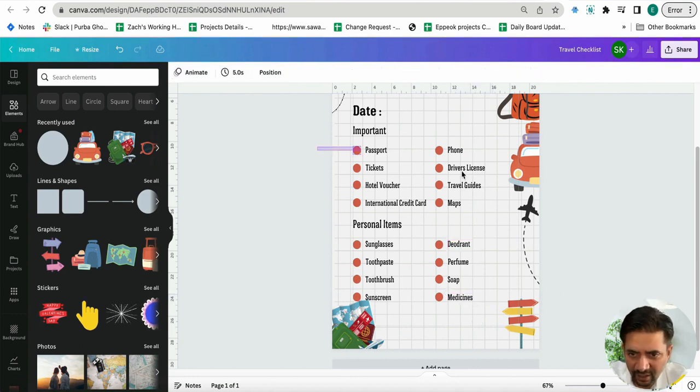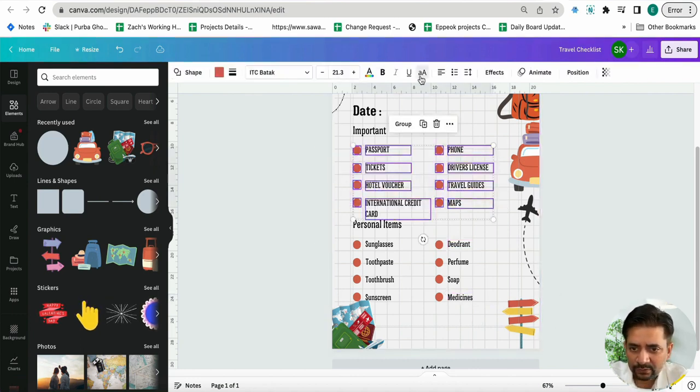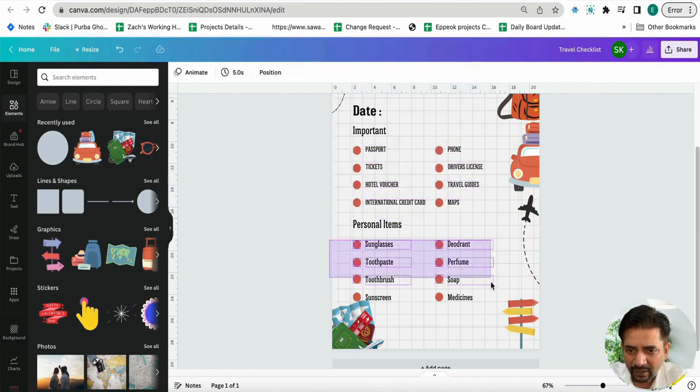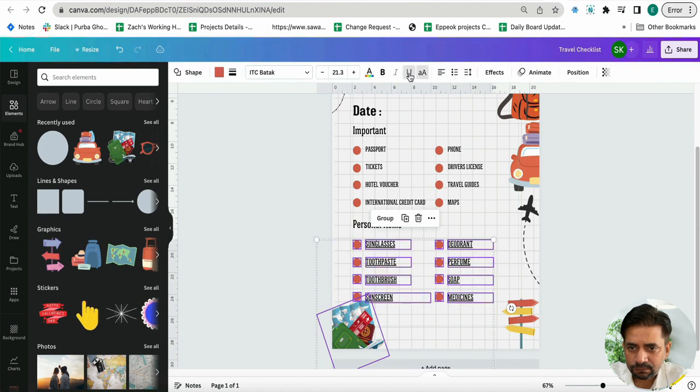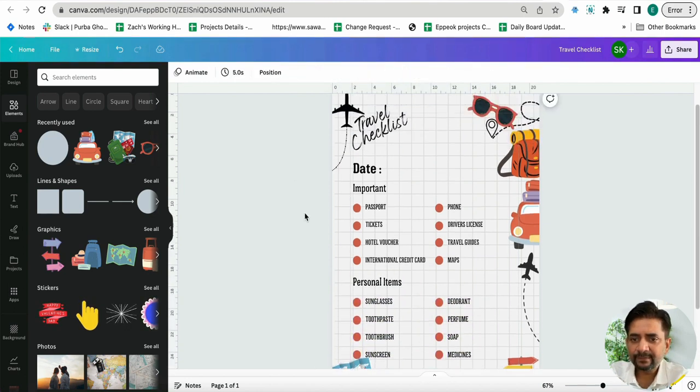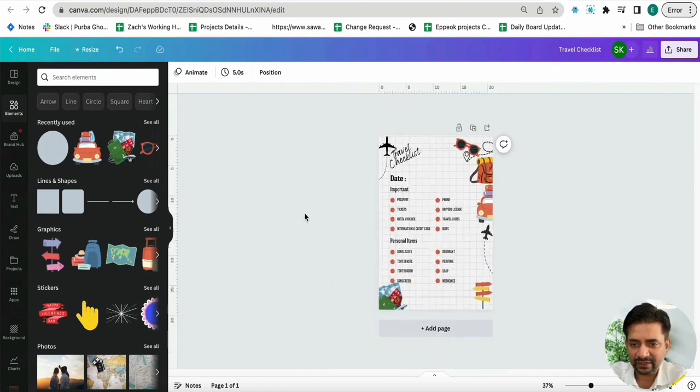You can make it all caps if you want to, if it does not look good to you. Okay, this could be it. And here we have our travel checklist ready.